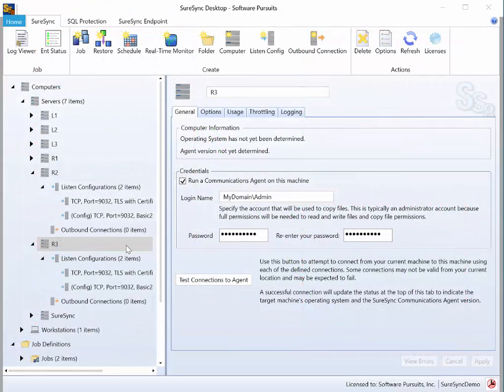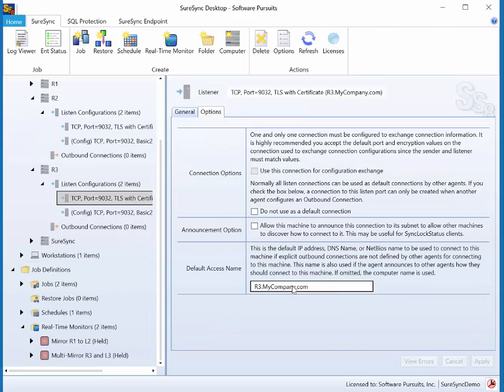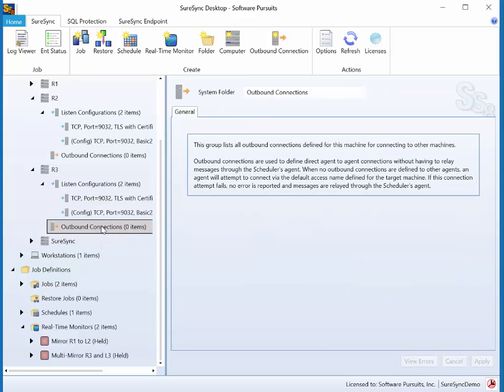In our original configuration, we defined each machine to have a DNS address on its listen ports. That works fine when the local group is transmitting to these remote machines, but this same name will be used as a default when trying to transmit between the R3 and R2 machines, and it's possible that that name can't be resolved within that remote group. So to get around that, we want to define an outbound connection that will override that default when we're talking from the R3 to the R2 machine.